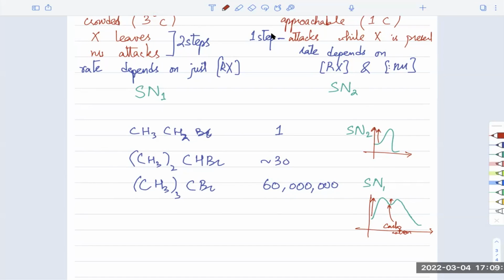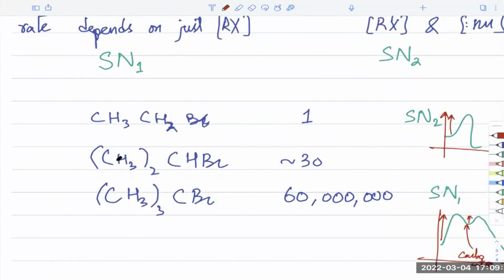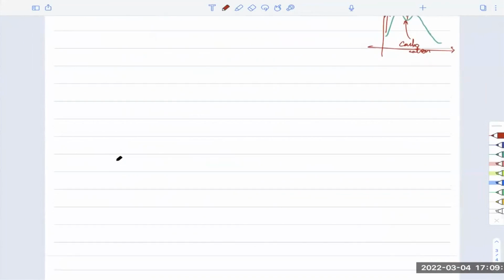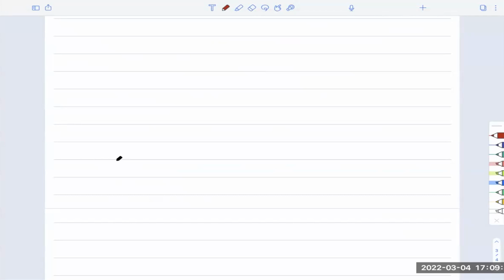Yeah, so the first idea that we should try to understand is, if I want to make halogen alkanes, if I want to react with them with something, how do you get halogen alkanes? How do you make halogen alkanes? There are many different ways to do that. We'll talk about three of them.